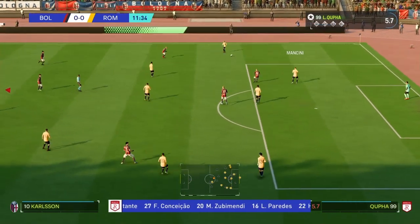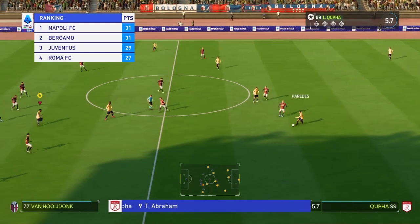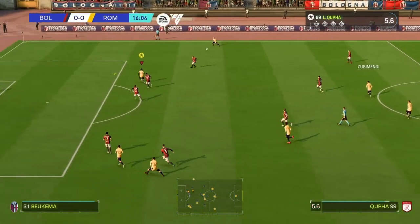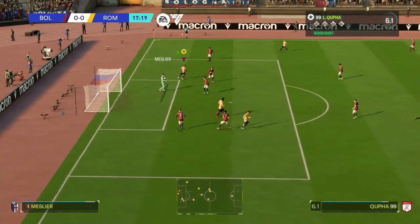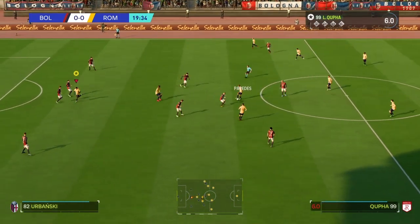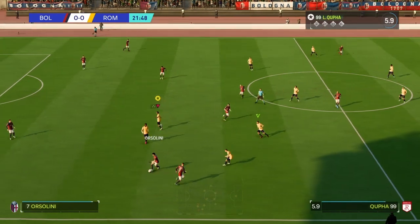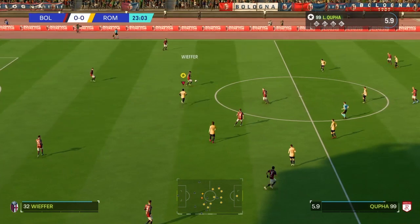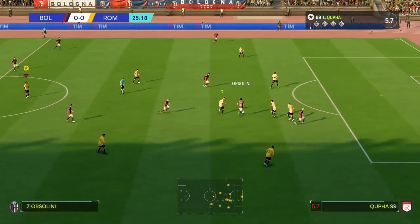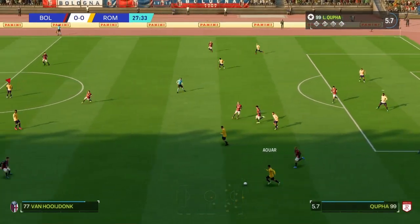Well, that's good defending — well organised at the back. Brian Tristante. As we glance at the table it really is shaping up to be a captivating season, highly competitive especially at the summit. What a great title race this looks like — yes, there's a long way to go but it's difficult to split these teams at the moment. Oh hang on Stuart, big chance here — oh, keeper dealt with it. Retaining possession proving difficult. And that is how to beat your opponent. Well, will they be able to play it in behind the defence? Trying to take their time but not enough care on the ball.